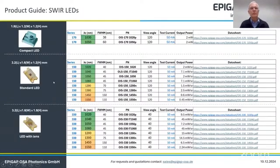We also, as I mentioned before, package LED chips in our production line. We have some very compact LED packages, for example, our Series 170 with dimensions of 1.9 by 1.2 by 1.2 millimeters, and another very compact and standard LED size is our 150 series with dimensions of 3.2 by 1.6 by 1.2 millimeters. And again, the table depicts the wavelength and some test conditions, the product number, and of course the output power, since you're probably interested in what light comes out of our LEDs.